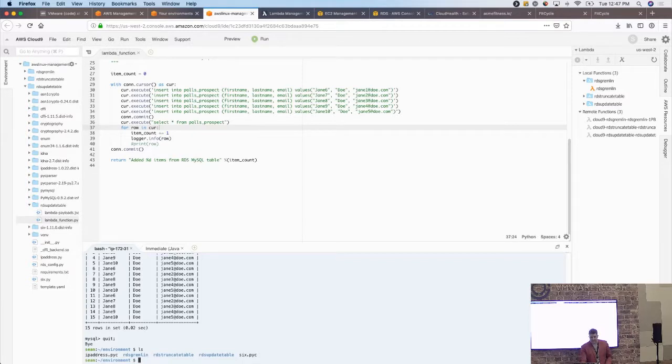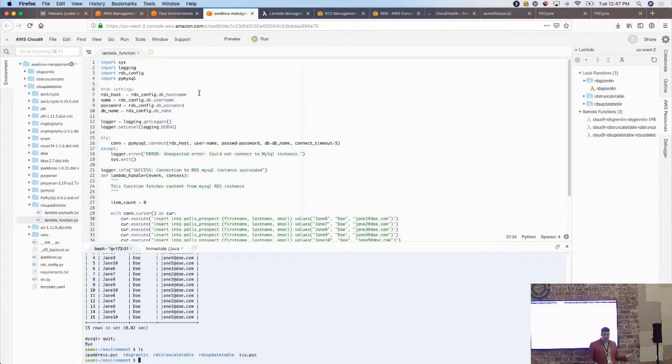So in this example, I am looking at the RDS update table. Pretty simple. To help everybody here, I'm importing sys, logging, and rds_config, which is my config file. I cheated and created a config file. You could also use environment variables. I'll show that to you in a second. I'm also importing PyMySQL. I've got a couple of variables, as you can tell here. This is my RDS config, with the database name, the username, the password, and so on. The key is I'm using this against RDS, but you can do this against any MySQL database. So it really gives you options.